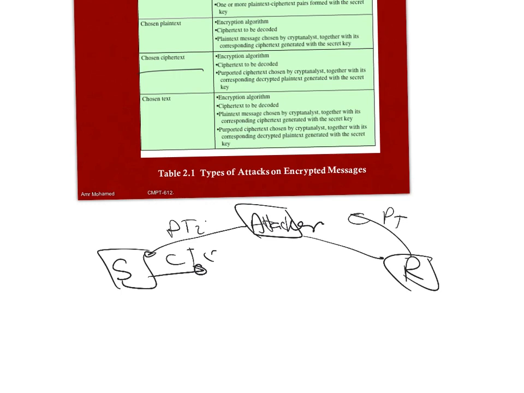So the attacker has some compromise of the receiver device. I will send him some ciphertext and ask him what the plain text that corresponds to it is. Same thing: instead of doing it on the sender side, I can do it on the receiver side. Okay, I achieve the same objective, but in a reverse way.